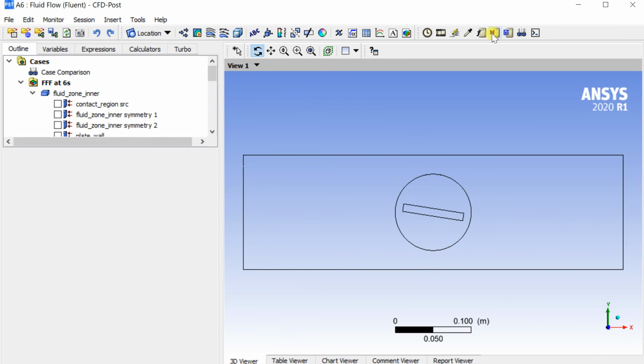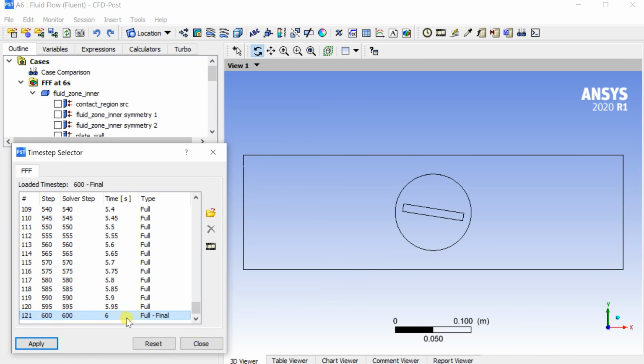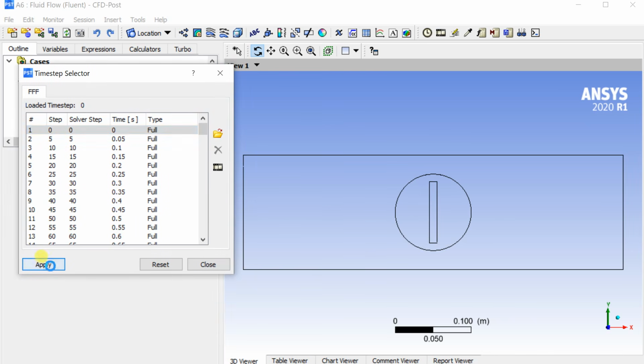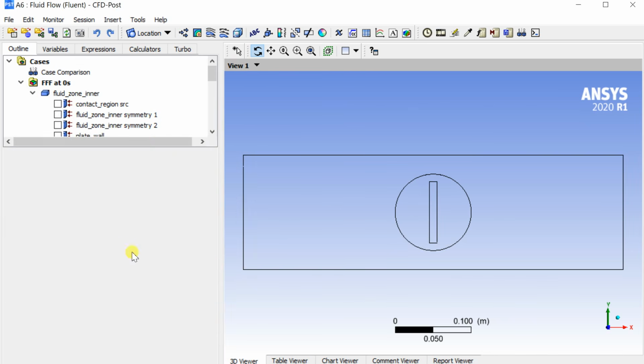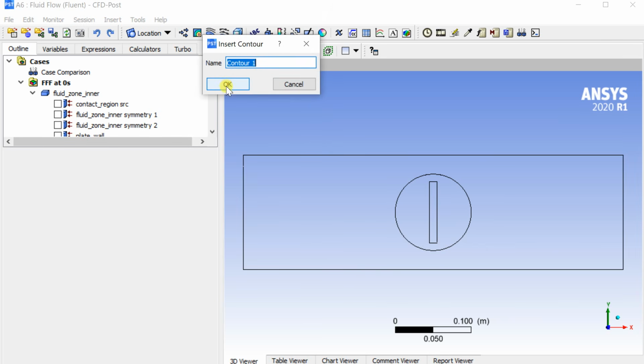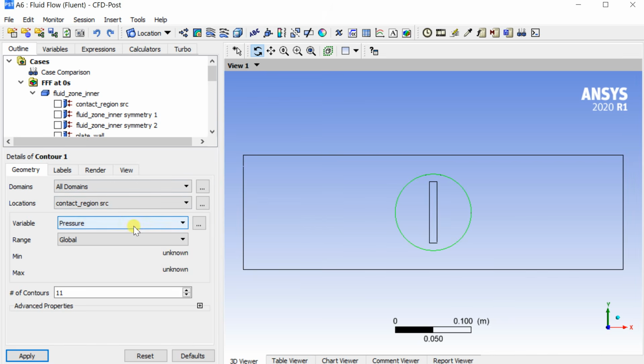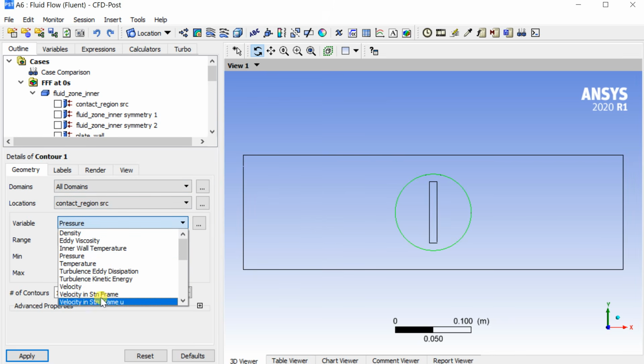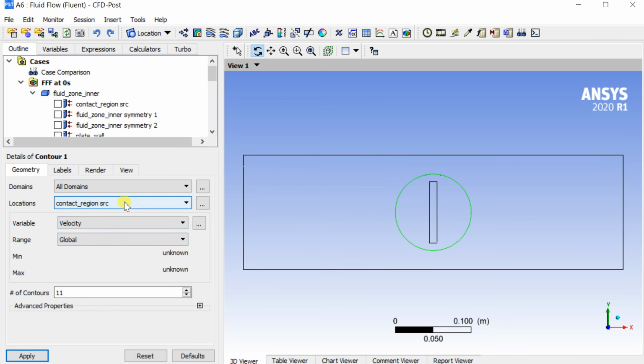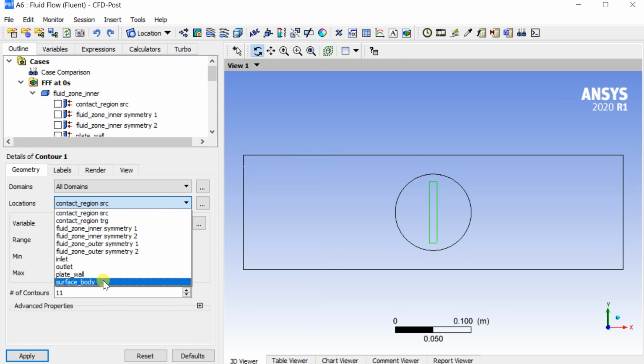Open the time step selector. Select the first time step. Click on Apply. Go to Insert and insert a new contour. Select Velocity as the variable. In the location, select the symmetry plane in Fluid Zone 1 and Fluid Zone 2.